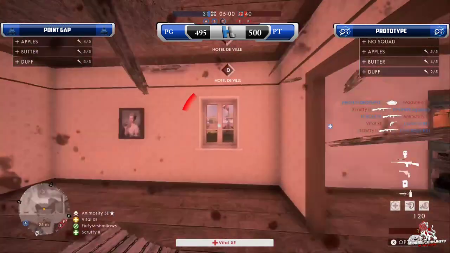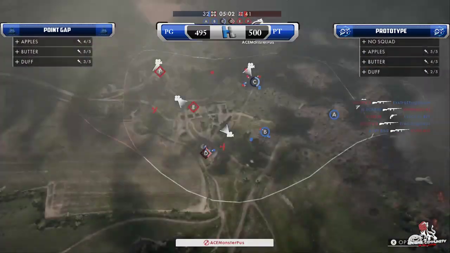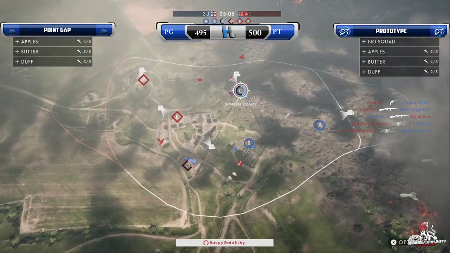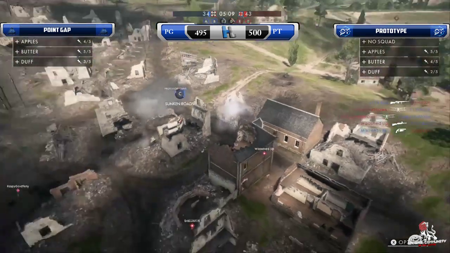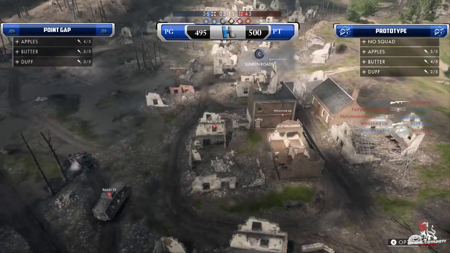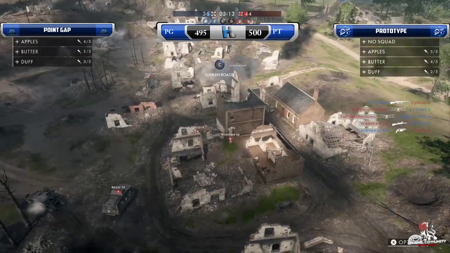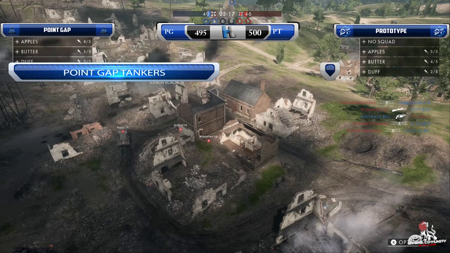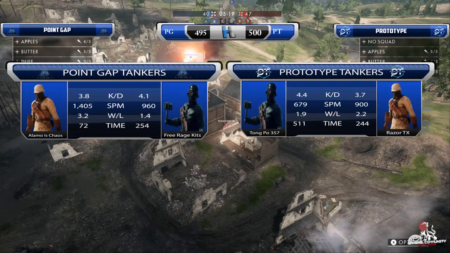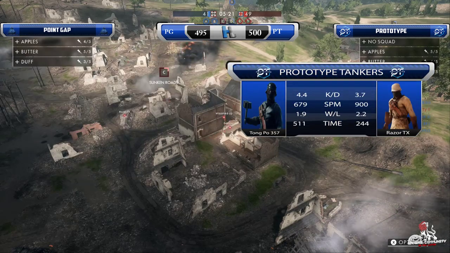We're going to see Point Gap start to secure this objective on Delta, but in return, we are going to see PT secure the Charlie objective as they are moving in with a heavy force, and we're going to see a little tank v tank action here as Razor TX moves in against Professor Downs, and we'll pull up the tanks real quick so you can see what you're looking at as far as the different scores.